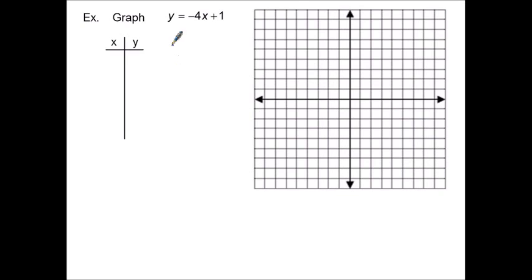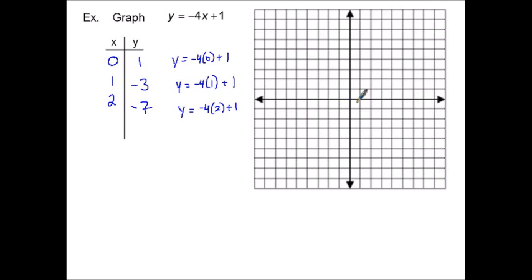Alright, taking a look at another one, a little bit more interesting equation. Got an extra number as well, so I'm going to go on and pick my 0, 1, and my 2 again, and again, same basic process. Y equals negative 4 times 0 plus 1. Okay, crunching the number here, 0 plus 1 is 1. Plugging in the 1, I guess I should say. Negative 4 times 1 is negative 4, plus 1 is going to be a negative 3. And then for the third one, negative 4 times 2 plus 1, so I've got a negative 8 plus 1, which is a negative 7.